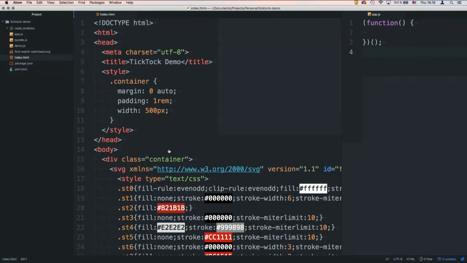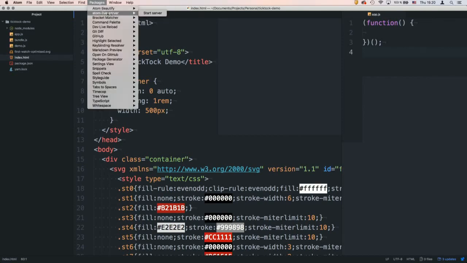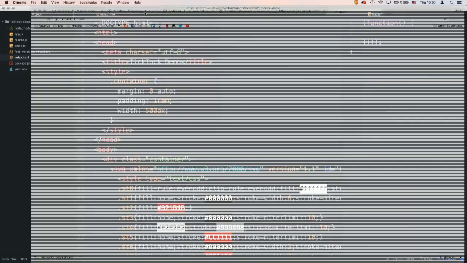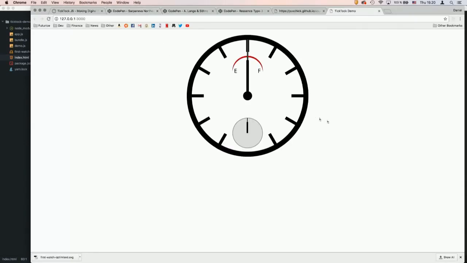So we save this. I'm just going to spin up a quick server here through Atom. Okay. So this gives us our initial state of the watch.